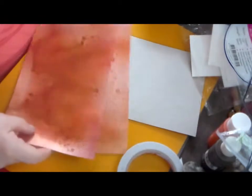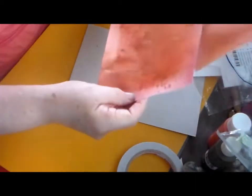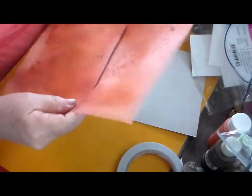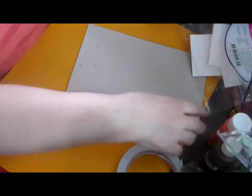So the backings I sprayed with ink using more or less the same colors, and it's faster and it's permanent. It won't rub off. The pictures, I noticed that the turquoise ink was still wet, and I made them yesterday in the afternoon, so I couldn't brush any varnish or sealer on it because it would run. So I went ahead and sprayed it with Krylon varnish, and I have it drying outside.